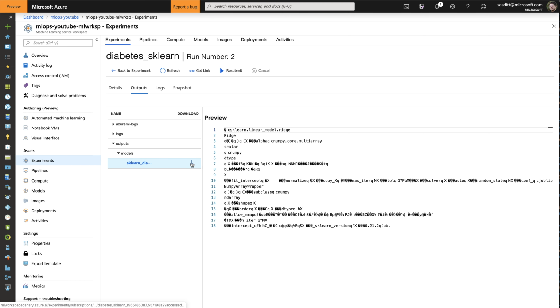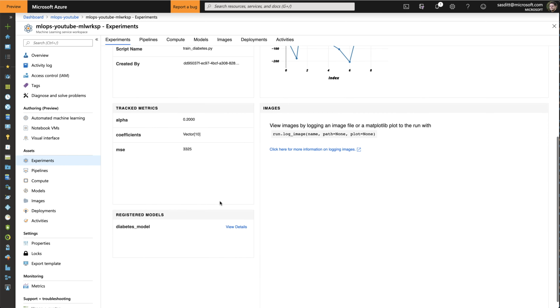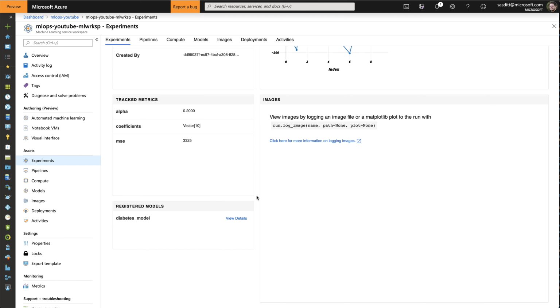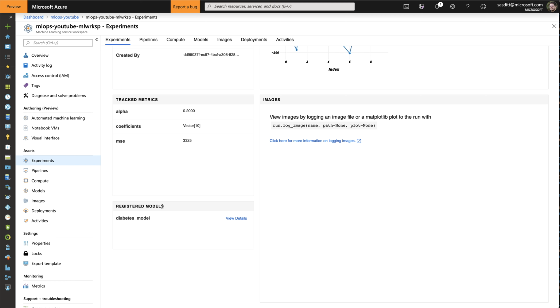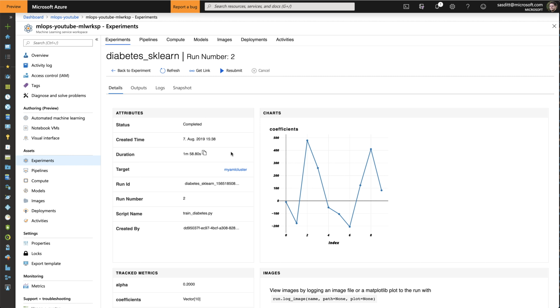Here's my pickle file. I can download it directly if I want to, but I did that already and added that to the artifacts of the job. To give you a brief idea what it's doing in the end. And as you can see, this contains a registered model, and I also have a link to that registered model which came out of this job.